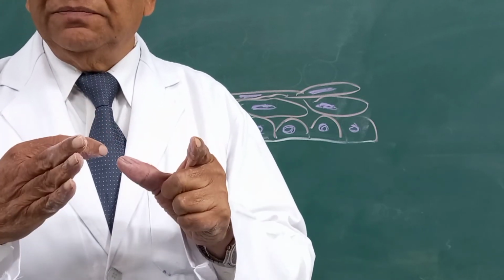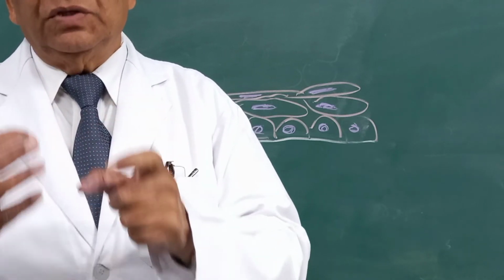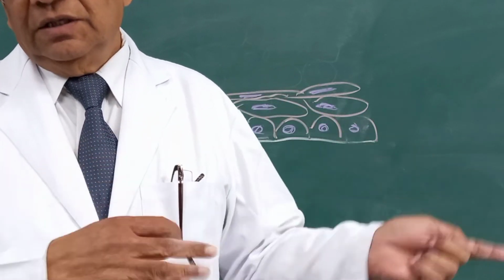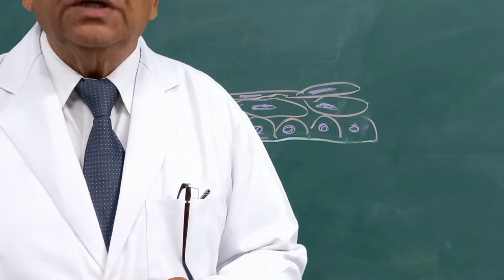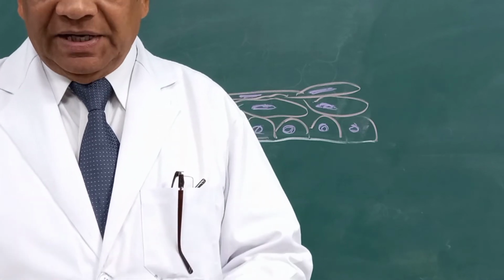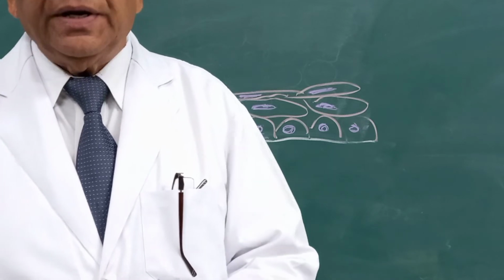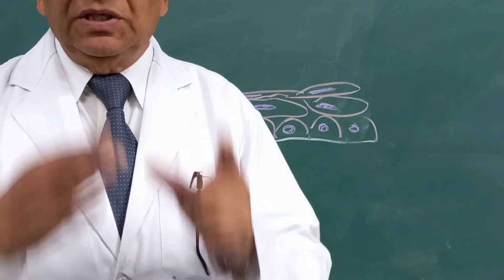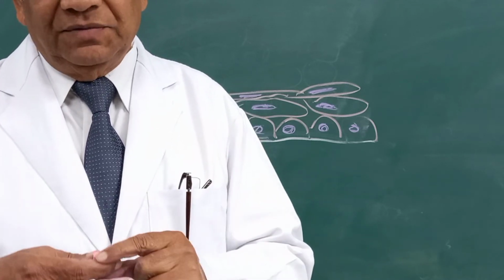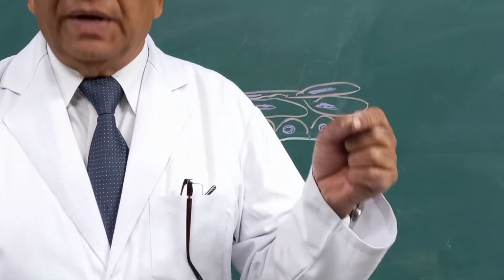So this epithelium should be such that nothing should go from the urine to the body tissue, and nothing from the body tissue should come to the urine. That means the walls of the major and minor calyces, the pelvis of the ureter or ureter proper, and the urinary bladder, the transitional epithelium which is lining it, should be completely impermeable to the lumen. Nothing should pass through this epithelium.